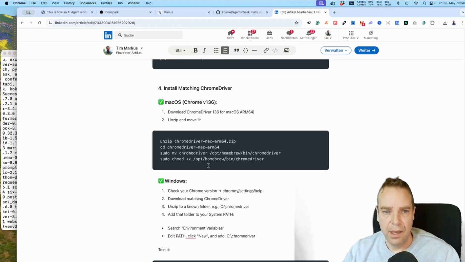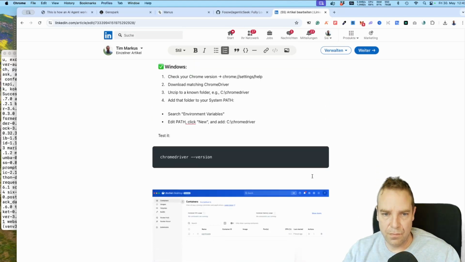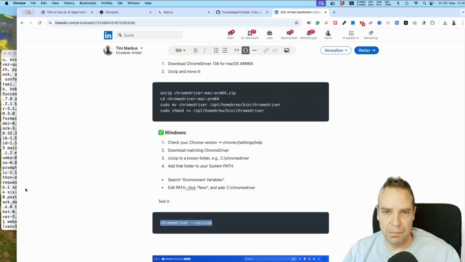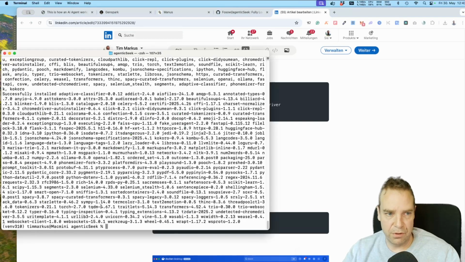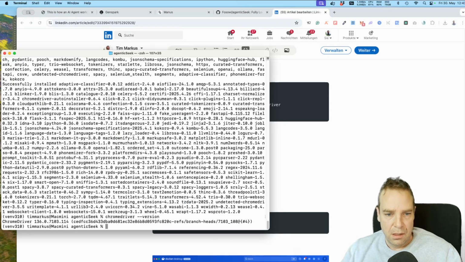But I think I have this already. So here also we can check the version. Let me copy this so that I can be sure that I have the right version. Chrome is already updated. It is 136.0 and some other numbers. Great.